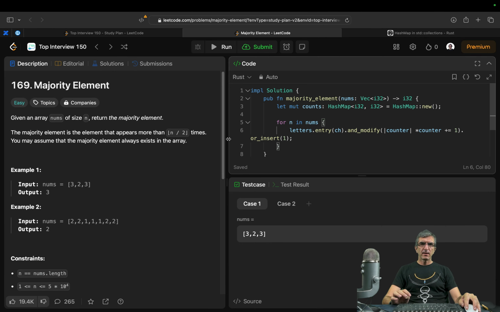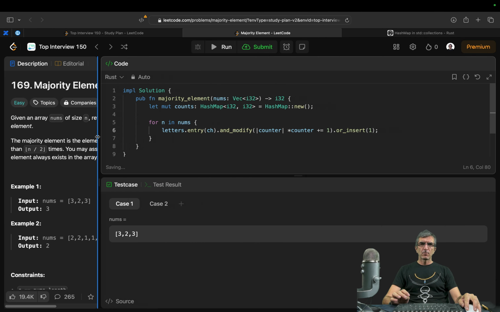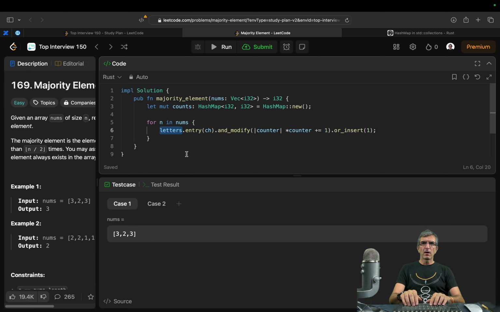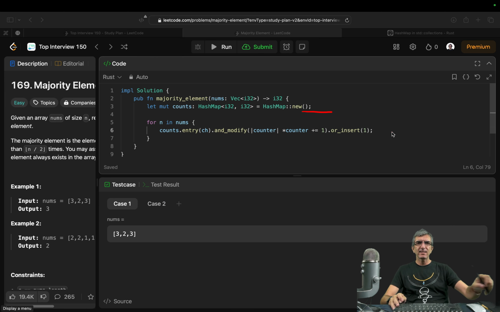So this would be my counts. Counter is just a variable to add one to, or if it's not there, insert one. This is cool. This is exactly this.